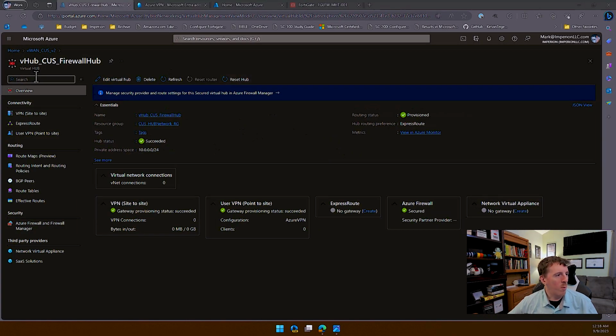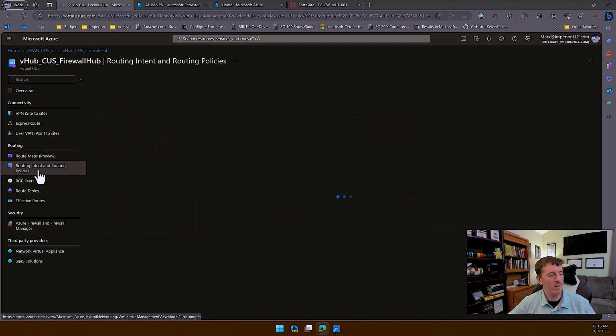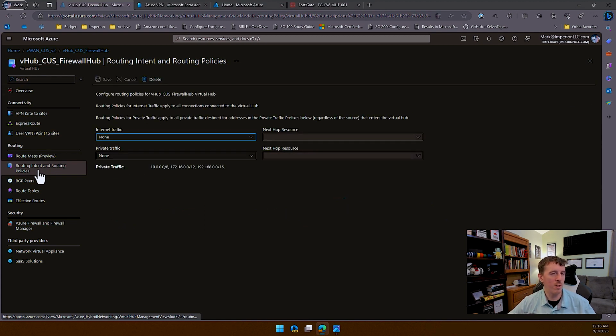So we're back with the provisioned hub, and now that the firewall has been deployed to this hub, we can see that the icon is red instead of blue. So the first thing that we need to do to get routing to work is we need to go to this routing intents and policies. This one messed me up a lot, because if you set up static routes between your hubs and everything, then you can actually turn this on.